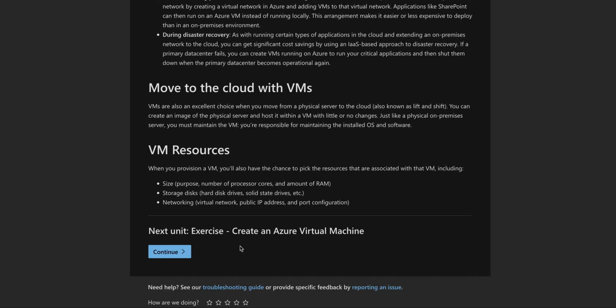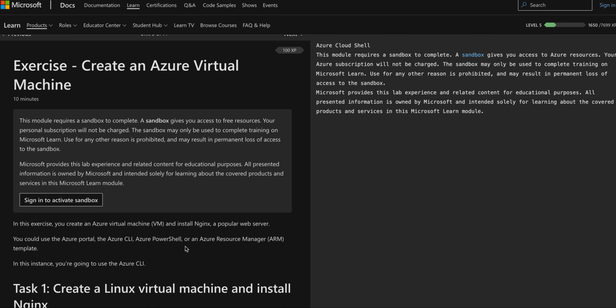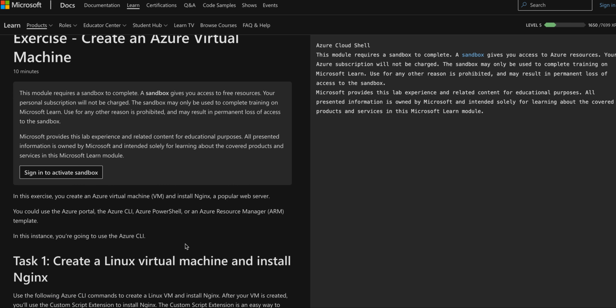on creating an Azure virtual machine. So let's go to that. Alright, so I need a sandbox.